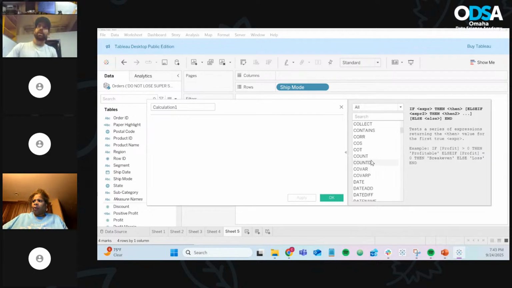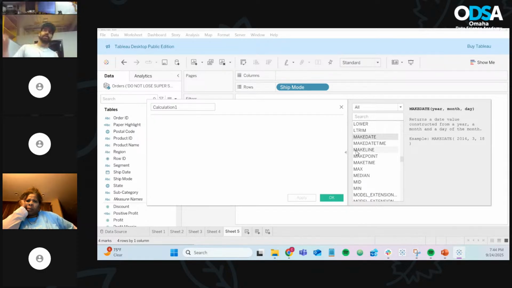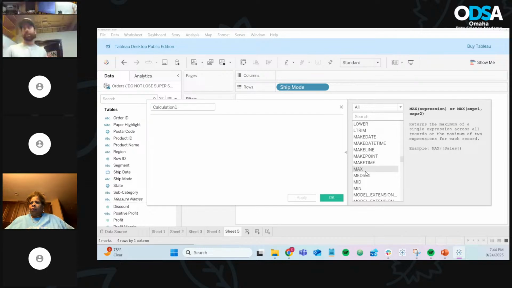But there's lots of different things in here. So jump straight to the end. Your homework assignment for tonight will be to go through these. You don't have to go through all of them. Just scroll until you find one that looks interesting. Read what it does, and you'll just have to shoot me the function that you found, what it does, and when you think it might be useful. It could be something super simple like max, except it can't be max now because I just covered it. Sorry.